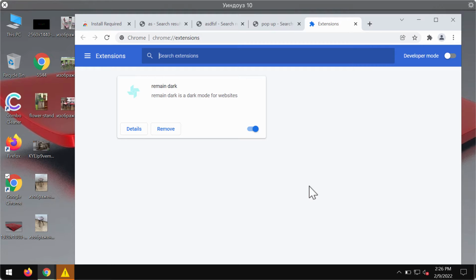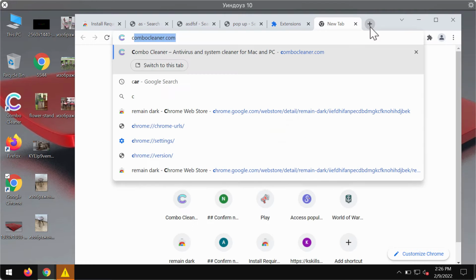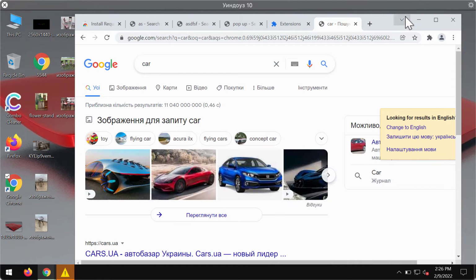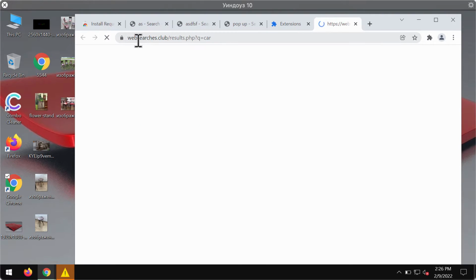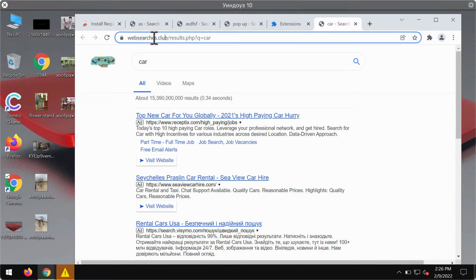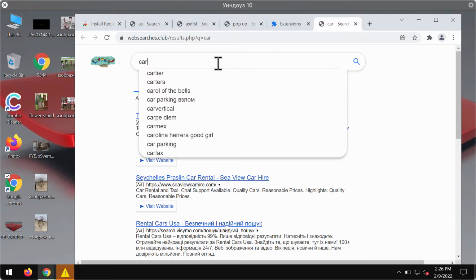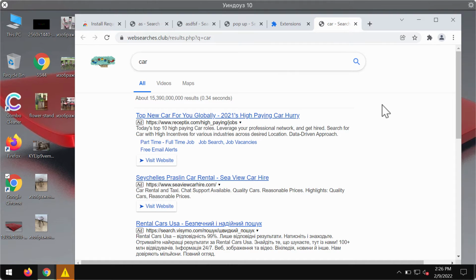It may change a lot of crucial browser settings without the customer's permission. So also, when you start submitting some search queries, you may notice that the results are delivered by some other fake search engine. Soon you may get some strange pop-up, and eventually the results would be delivered by websearches.club. So obviously this extension works as a typical browser hijacker that doesn't let you surf the web easily without getting a lot of redirections.